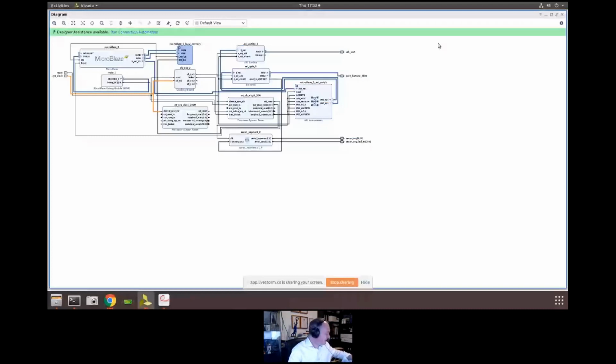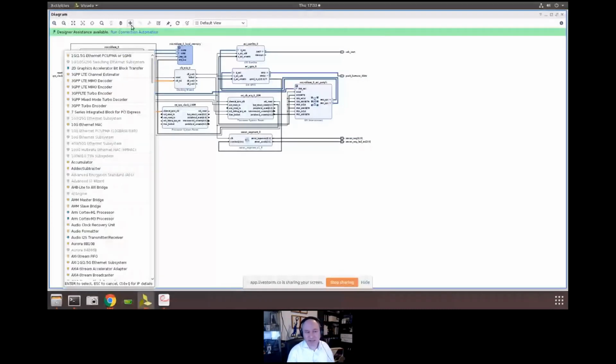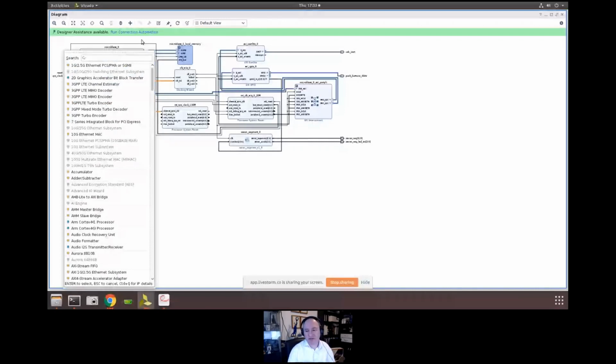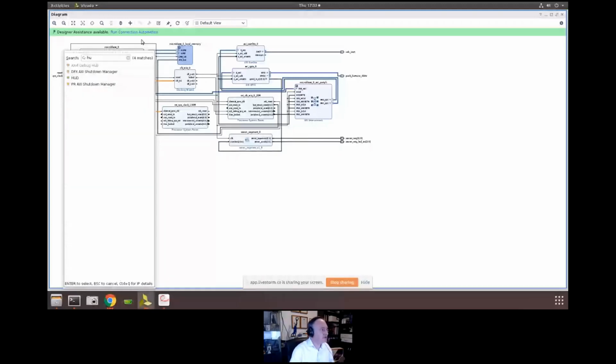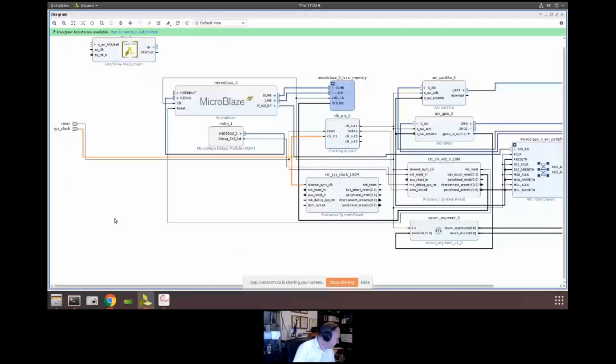So now we've got our HLS. What we're going to do is start working through and adding in the video pipeline, essentially. This is the pipeline that's going to get us to be able to talk to the VGA that's displayed on the screen. So we're going to click on that plus button again, and we're going to add in the HUD. We're going to type in HUD, and hopefully we should see it there. We're going to double click on that, and that will bring in the HUD.